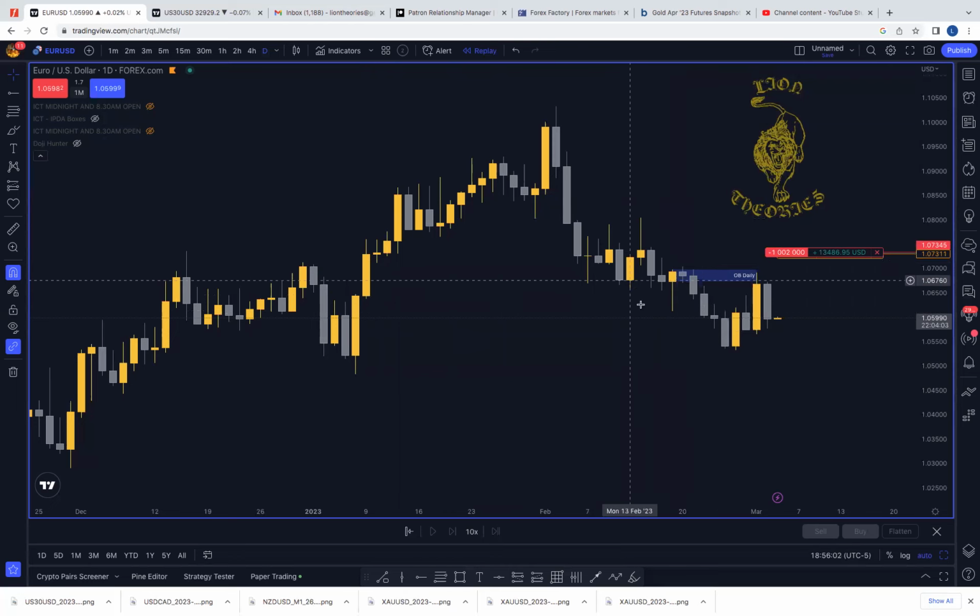Lower time frame, yes, but it's not really showing any strength because number one, it didn't even touch the body just yet. Number two, it didn't even take out this high. It had another 2 days to do so, and it didn't manage to do it. Plus, it was a Monday, price literally went a little bit above the weekly open, and that was the high of the week. So we're not seeing any signs of strength on the Euro USD, especially when the high of the week is on a Monday and it's a consolidation Monday.